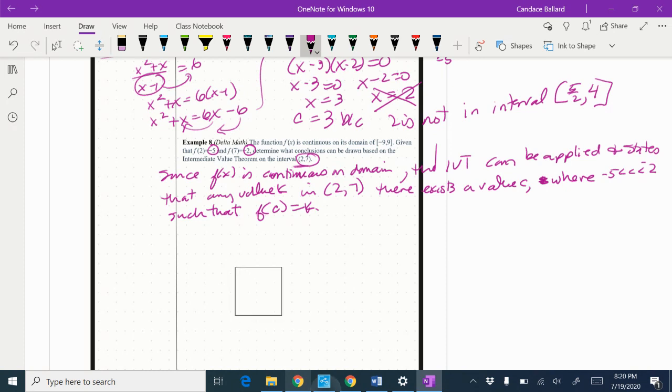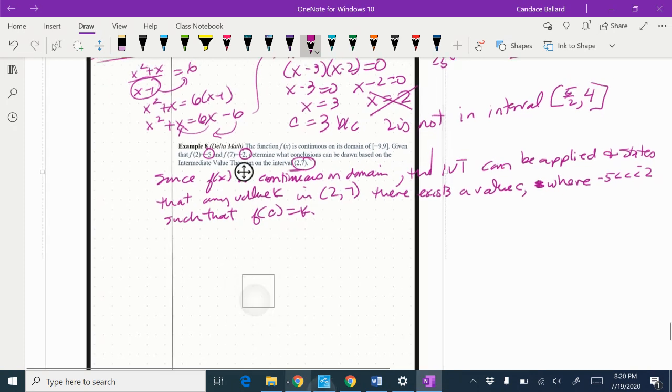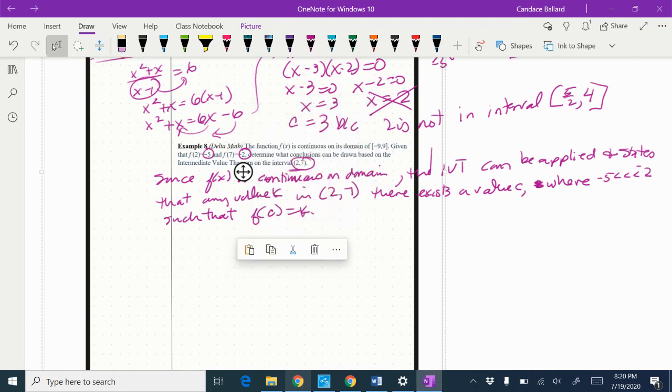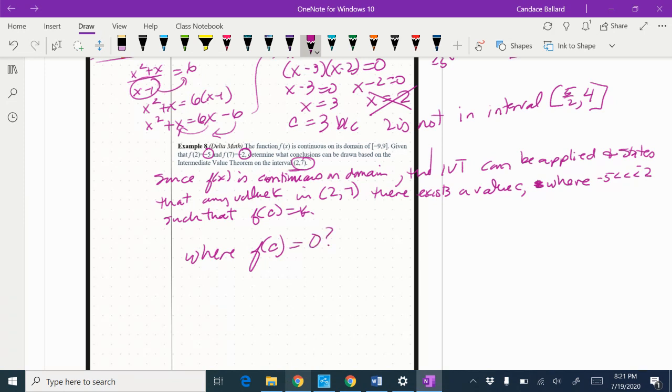So it says, must there exist a value of c in the interval from -4 to 4 where f of c equals 0. And because that is between, I wouldn't say 0 in this case. I'm copying a different problem. So let's say f of c equals -3. And it would be yes, because not only is it between in here, but because we have all this guarantee of the IVT. So it would be C, so you would say there exists is the answer, okay? And then they pretty much give you the rest as a fill-in.